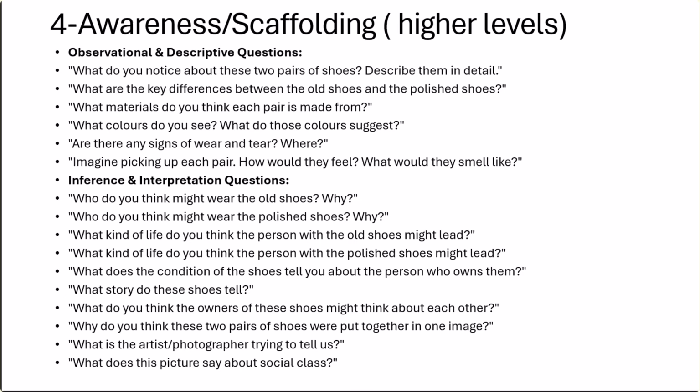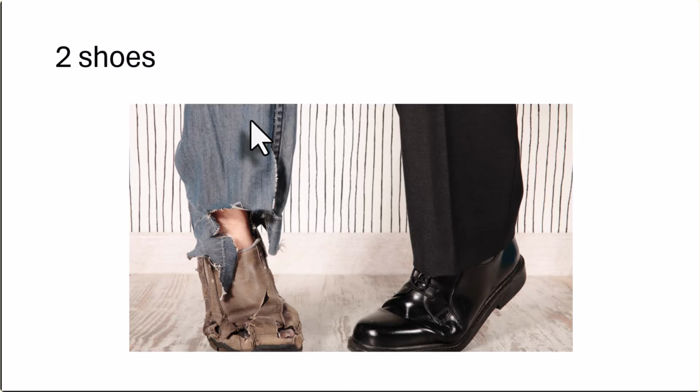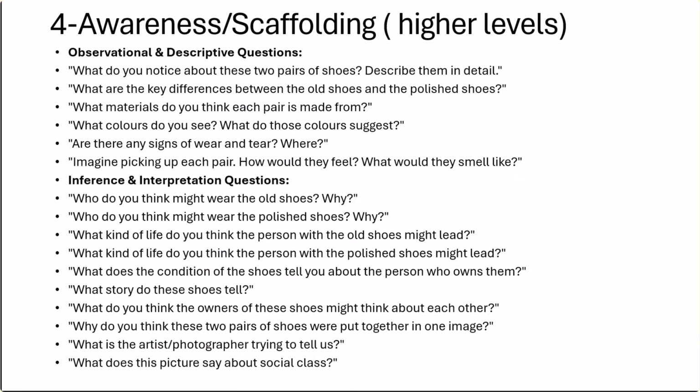And one way to do that is to actually say to the AI, can you provide 10 questions that focus on a description of this picture and 10 questions that focus on an interpretation? And the AI will generate the questions for you. Now, what you could do as an activity is select the ones that you like, and then say to your students, now look at the picture and choose one question from section 1, and one question from section 2. So the students would read all the questions, choose a question from each, and then in pairs or in groups, they could discuss the question that they've chosen.